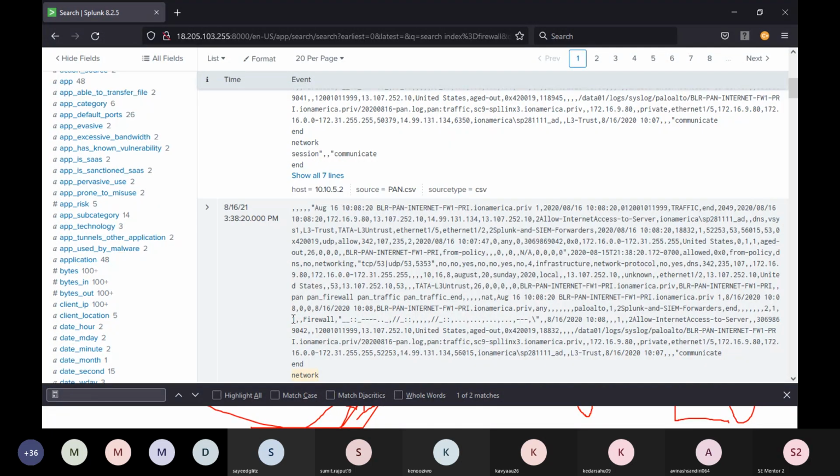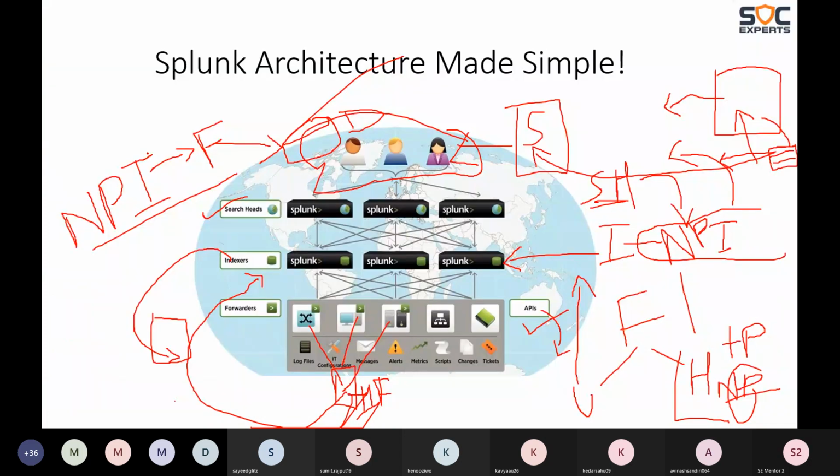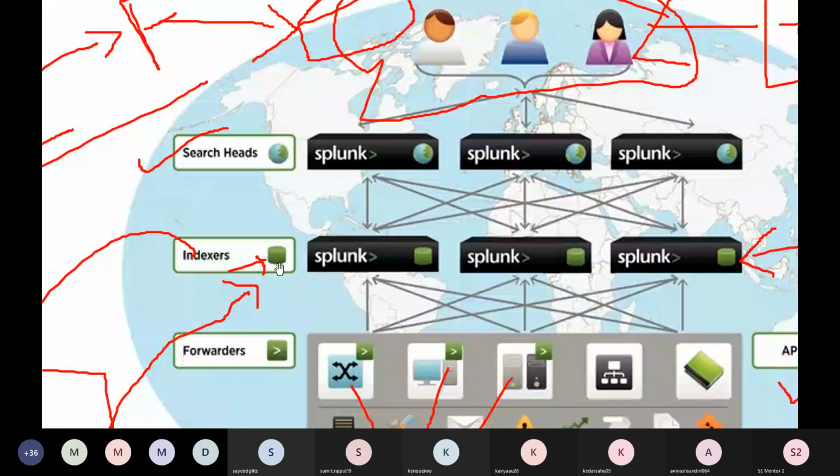Your search head is nothing but an interface which helps you to talk to the indexer. Why? Because all the data is stored in this green box, the database. And to talk to the database, you need an interface, right?